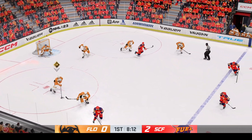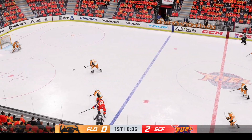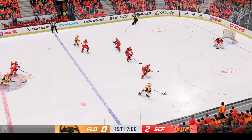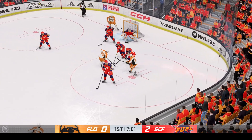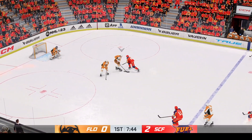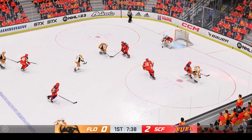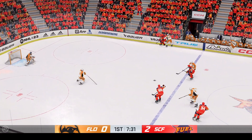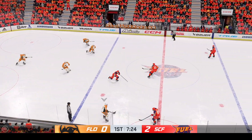Florence has got a hold of the puck. Sider stick-handling in his own zone. Florence is moving it up the ice. Puck scooped up by Zdorov, and now he moves it quickly to Connelly. Looking to make something happen in the offensive zone — Connelly's exploring options with the puck, and that's blocked from someone in front. Center it into the offensive zone, looks to get the puck over to Carr — from the right side, they gain the zone. Slick feed, and the shot dies in the traffic jam. South Carolina's got the puck against the boards. Florence has got control of it now from their own end, slides the puck across to Carr.